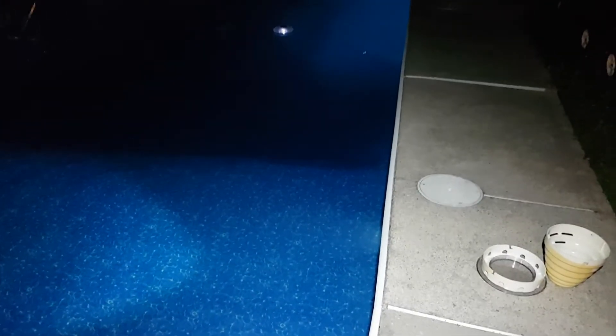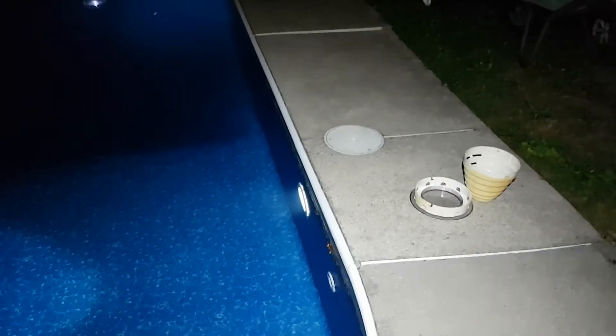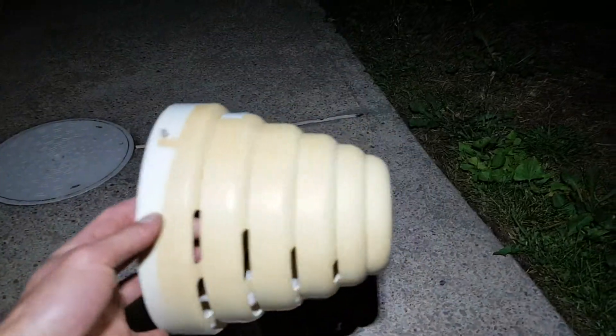I want to show how I upgraded my 1970s era dry niche pool lights to LED. I put emphasis on dry niche because these are the style where you have a well or access port in the decking of the pool, versus the whole assembly being submerged in water and into the wall of the pool, which is the predominantly most common design. The only design like this I've ever seen is manufactured by a company called Lumio in Quebec, and it's this style of housing.